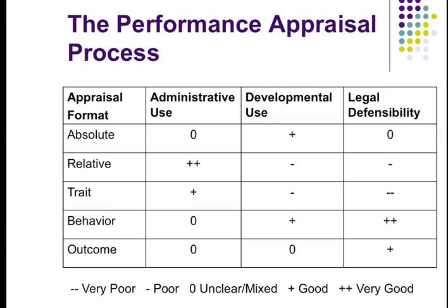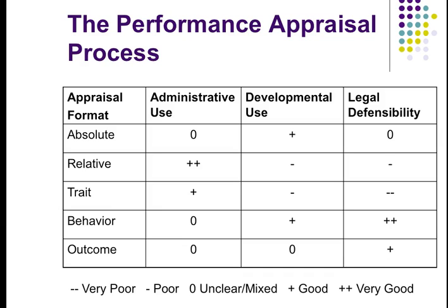If you go to the next slide, there is a chart that addresses the different kinds of measures we can have and the different formats. Choosing absolute versus a relative scale, you can see that an absolute scale is sort of neutral or mixed in terms of its administrative use. It can be kind of challenging, but it's good for developmental purposes, and it's sort of mixed in terms of its legal defensibility. A relative scale, however, is really easy to do. It's really easy to use.